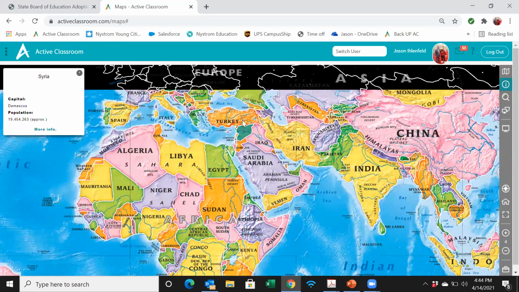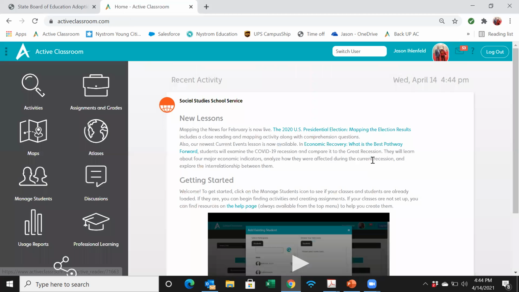There are a lot more things that go along with those maps. There's a toolbar at the bottom that allows you to add in pictures, videos, and text. But again, that's kind of an ancillary that's added into your subscription. This is kind of the upgraded portion, which Ruben was fortunate enough to be able to get for you guys.